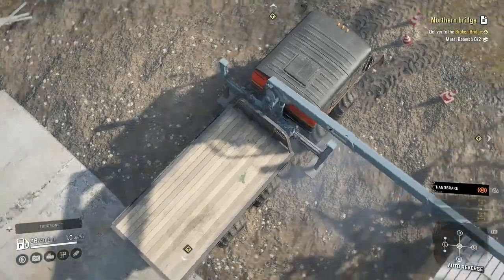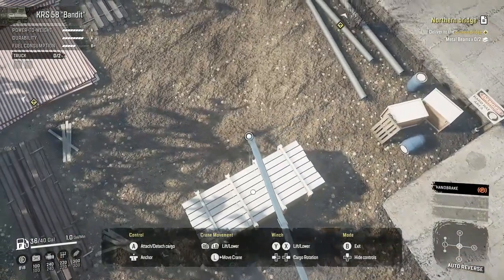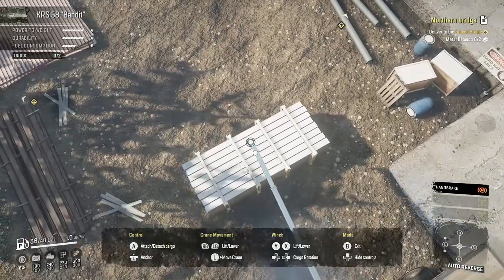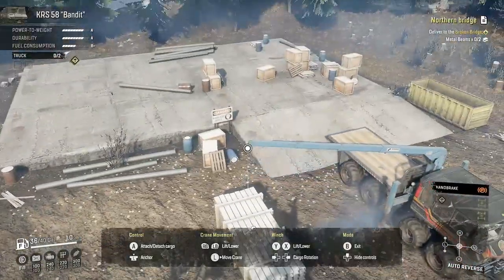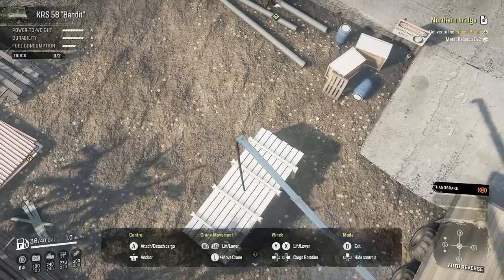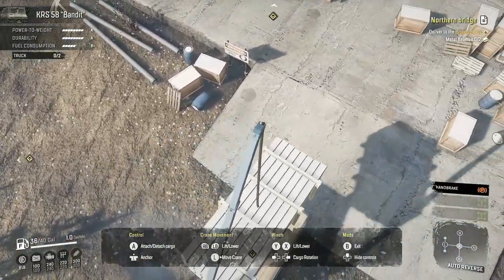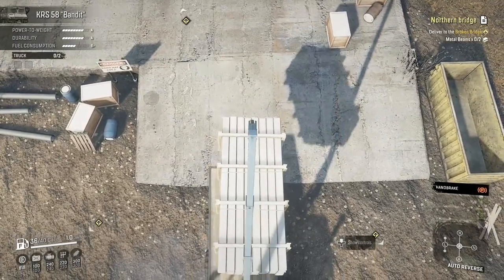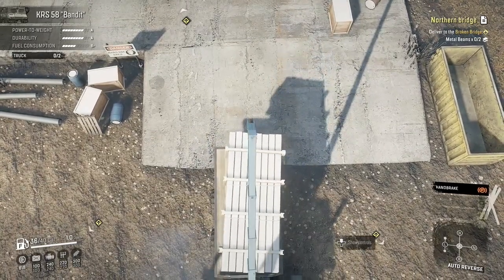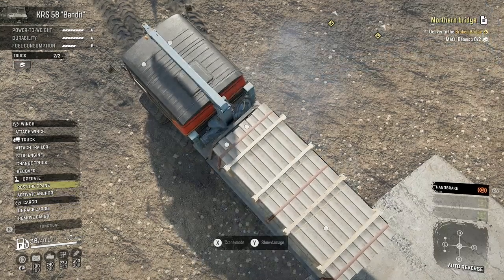Attach cargo. It's not letting me attach. It's a crane mode. Why can I not attach cargo? Oh, I get it now. They've changed it. So before I can attach to the cargo, I have to select the top of the winch. Alright, let's get rid of that. Pack the cargo, restore the crane.